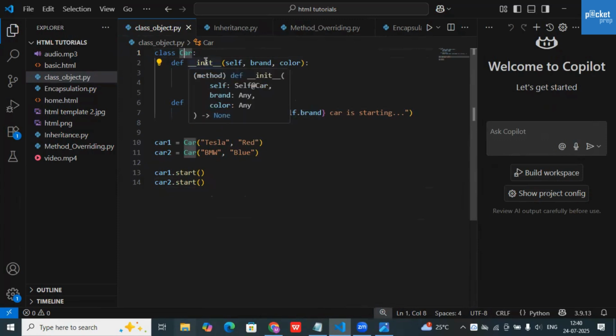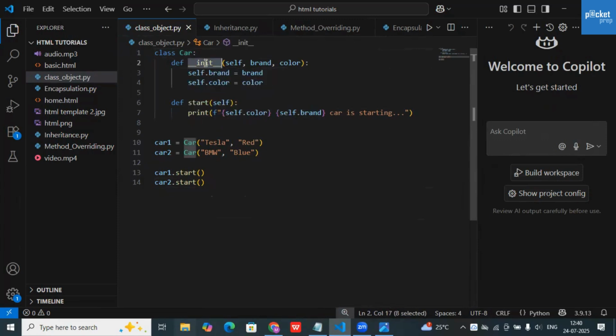It is useful for creating objects. It is automatically called when a new object is created. Next, self refers to the current object instance.